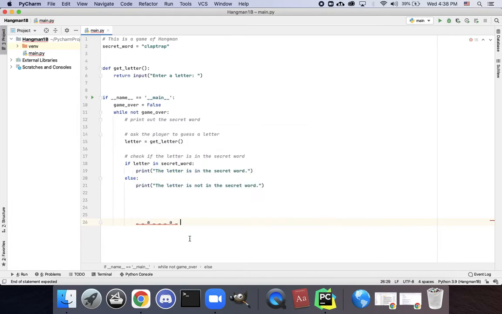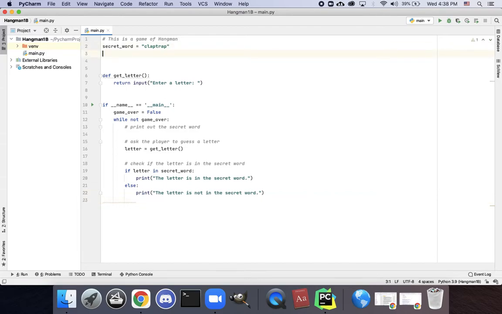So in today's code, we're going to work on this functionality itself. The first thing we need is to keep track of a list of letters that have been guessed. For today, we're only going to keep track of the list of letters that are correct. So let's start back up at the top and set up our list. We're going to call our list letters guessed.